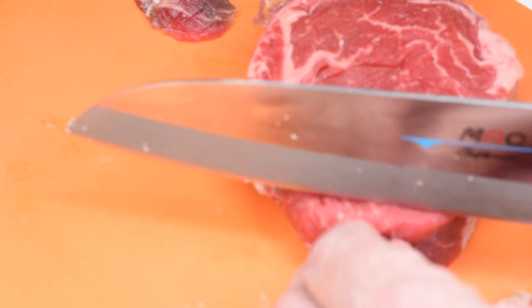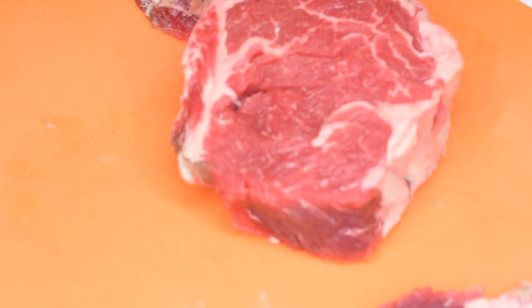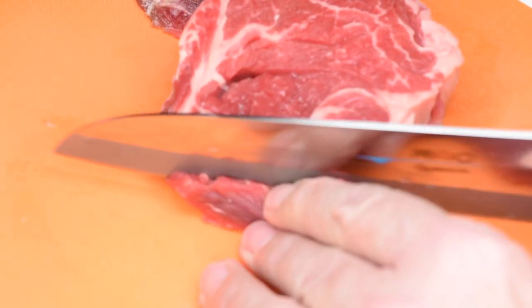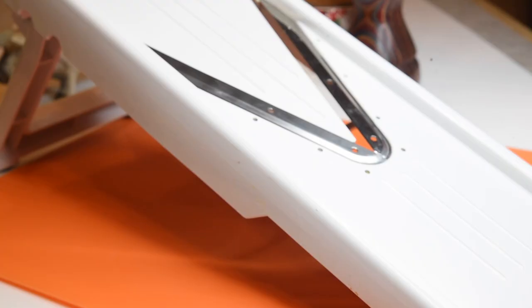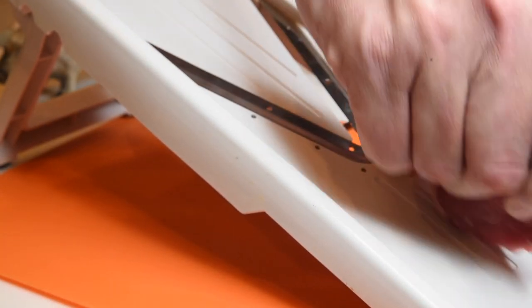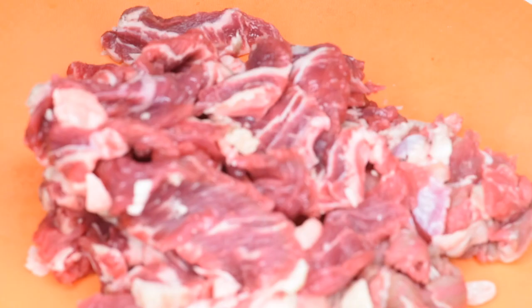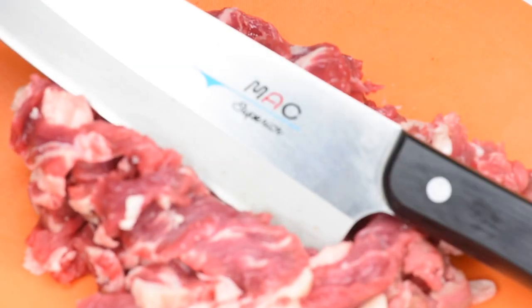After our time in the freezer, we can finally slice our steak. You can see it does cut much nicer now. The key is to get the steak as thin as possible. You might think mandolin, but it just doesn't work here — not to mention you feel like you're one slice away from being a woodshop teacher at the high school. Using a sharp, good quality knife and your best cutting skills, cut the steak against the grain as thin as you can, though it's difficult to get as thin as a commercial slicer can.